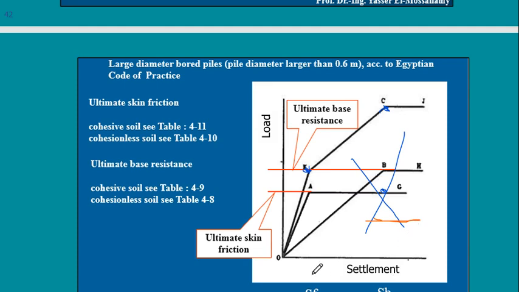The other point is related to the settlement. We know that the maximum settlement that is allowed for any building is 2.5 centimeter in case I'm using isolated footings. So from 2.5, suppose here is the 2.5, I go vertically up, where I said I don't have these two now, till I reach this point. I intersect with the curve, my target curve. I go horizontally, then I get another load.